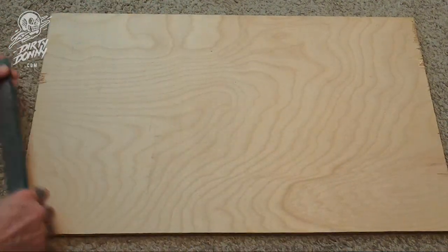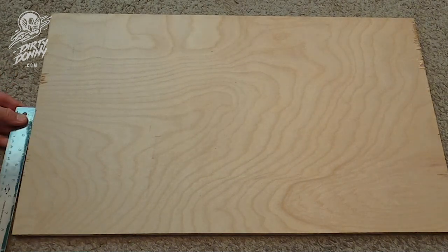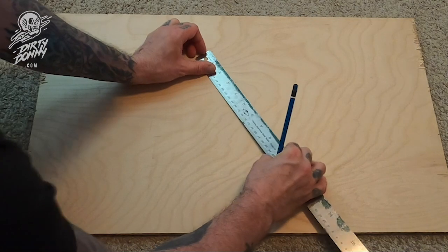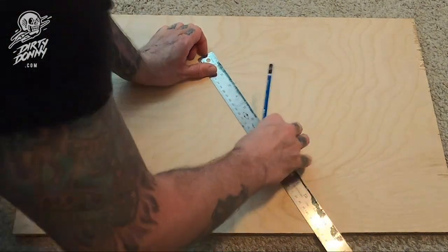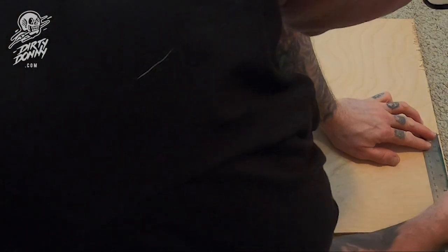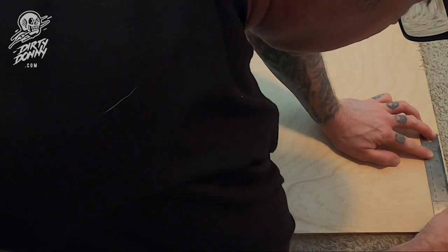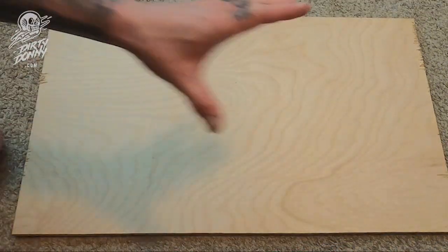Now, what I'm doing is, I'm gonna measure this out because I wanna have a 3-inch thick line. So we've got this measured to 3 inches. We're gonna measure this one to 3 inches. And then we're gonna measure the end to 3 inches. Now you can actually do the end, let's get tricky and do the end 5 inches because we wanna give it a kind of a cool vector look.